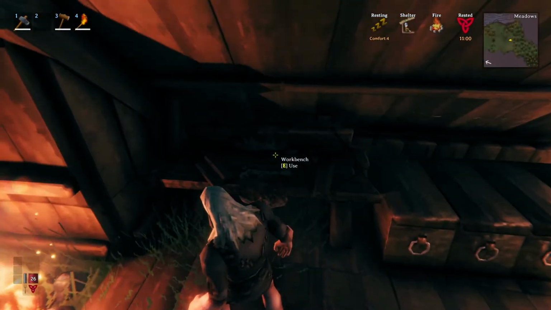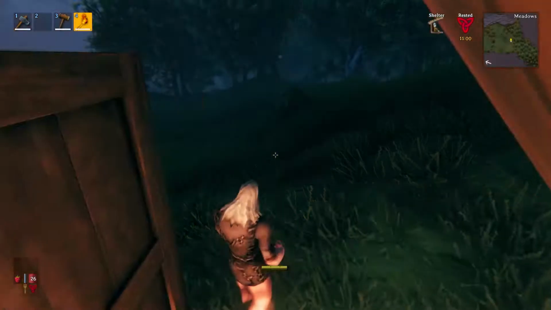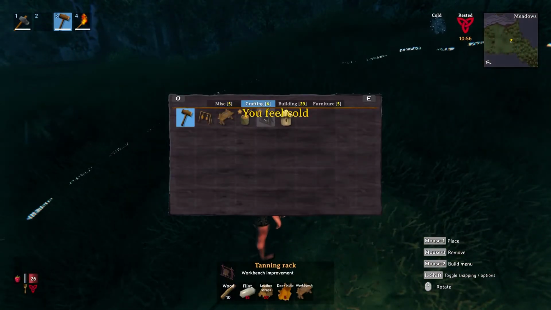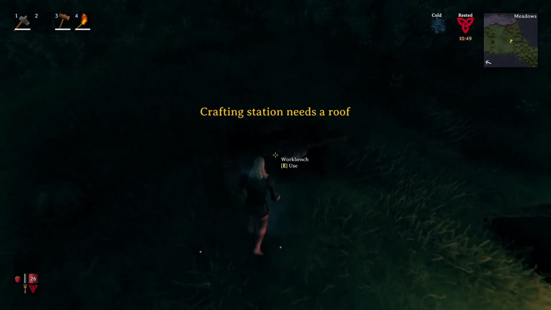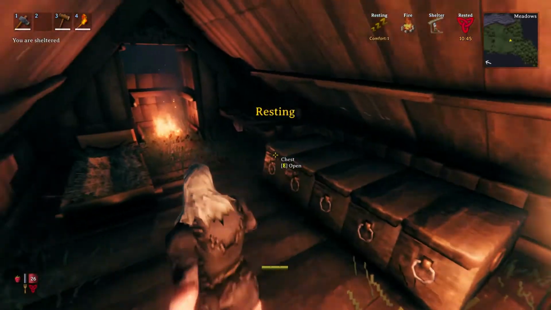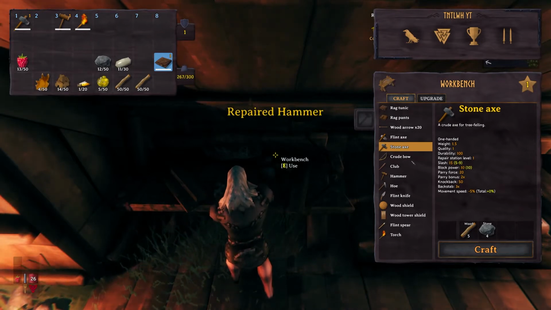You can't actually use this workbench if you have a roof on it. So right now we have a roof. And I'll show you, I don't know if I showed you that last time. If I was to put one out here and go up to it, you see I can't actually use it, so we have to go in here where there's a roof and we can use it. So here you can see I can repair and I can actually make some stuff.